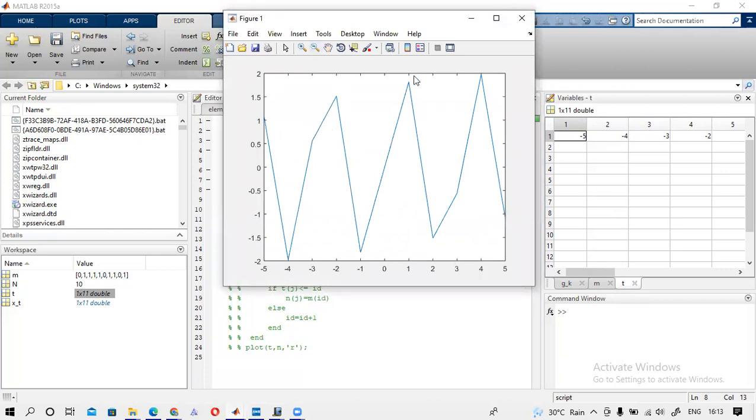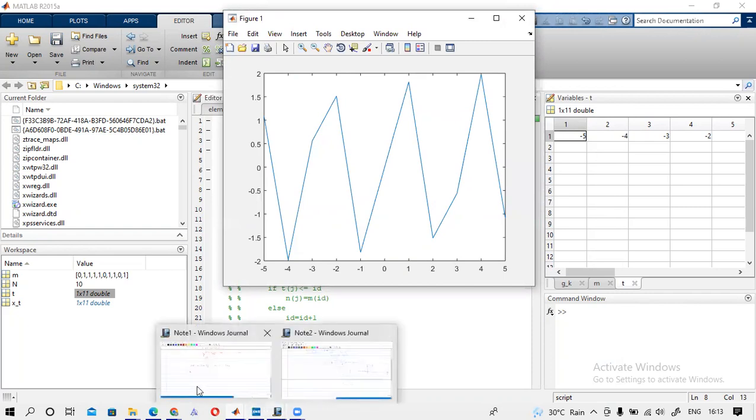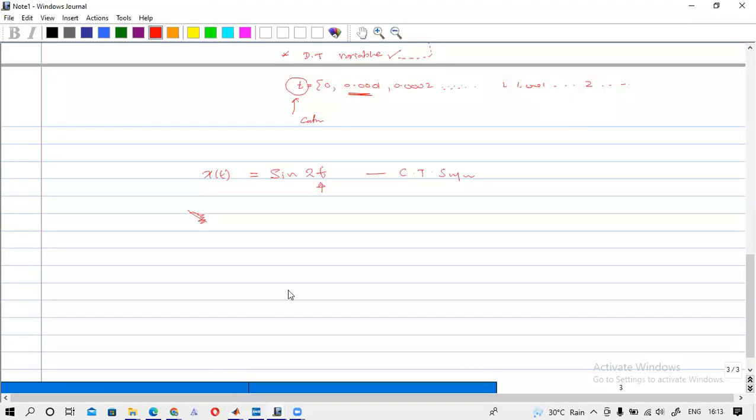You can see that this plot is not a sine wave. So what is the problem here?